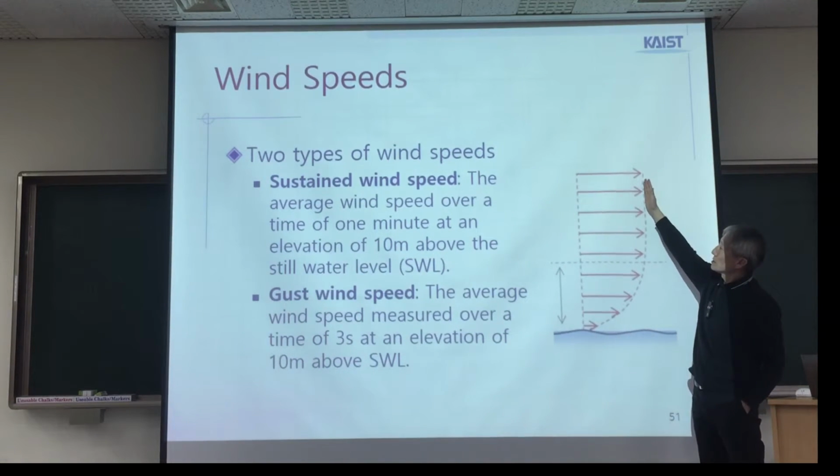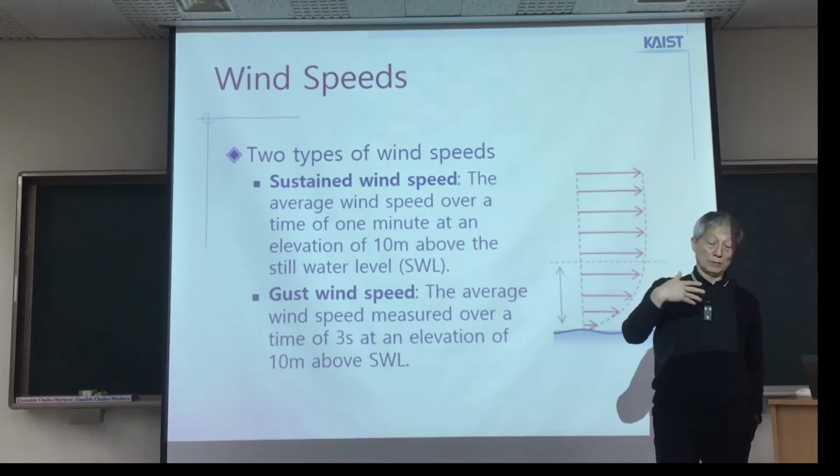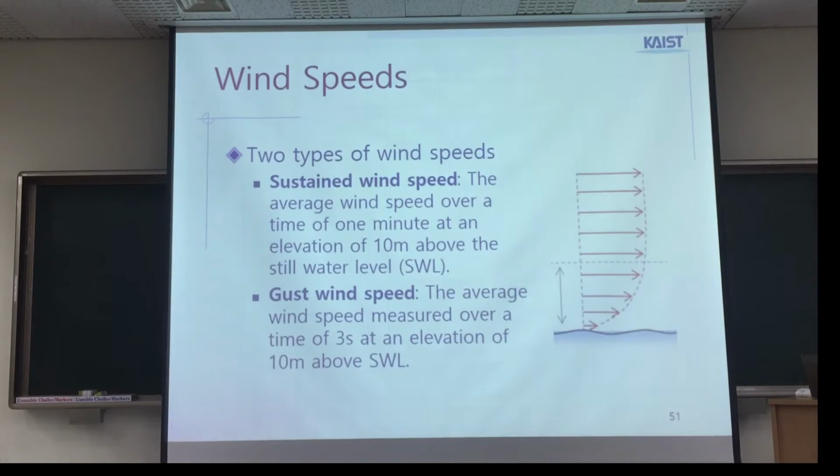This is a sustained wind speed, right? Average wind speed. Wind speed is fluctuating. Steady wind speed is not possible for a long time. Wind speed is changing, and wind direction is also changing. Right? Very similar to the wave too. Wave speed, height and direction are changing. But I guess wind speed and direction change more frequently than water.